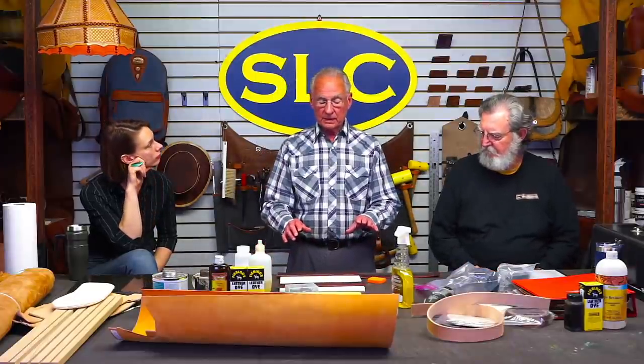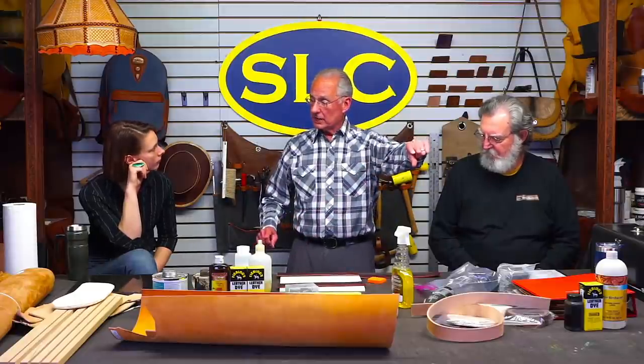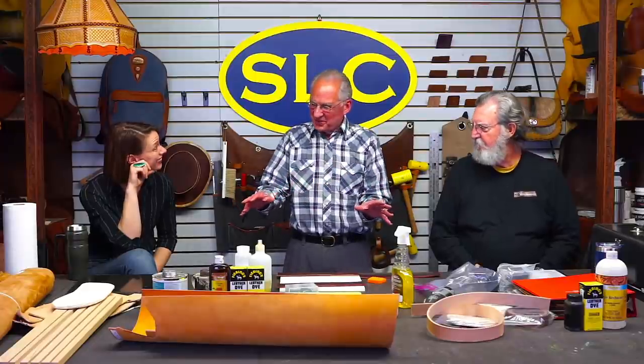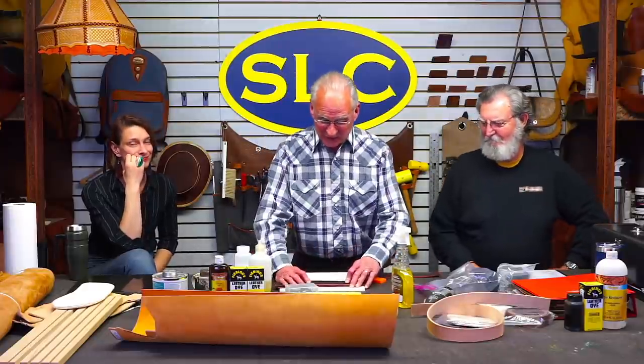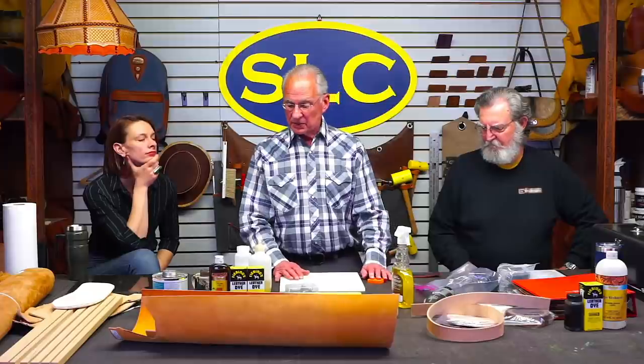Somebody needed a 2-inch strip of latigo and bought a whole side. Now, what is that person going to do with the rest of the latigo? I don't know. But the answer to that question is yes, if you use some dishwashing soap.